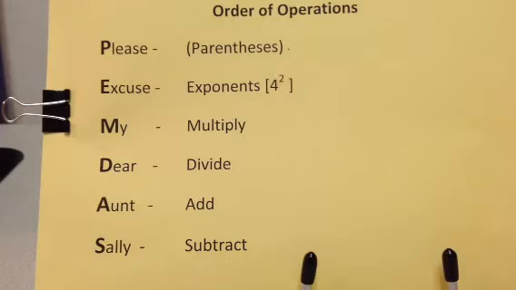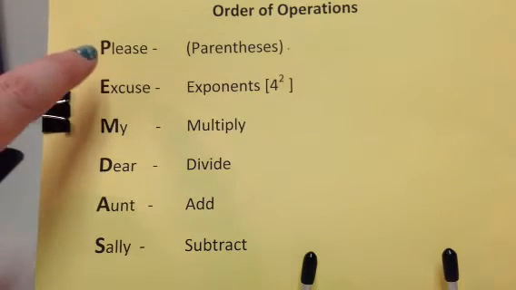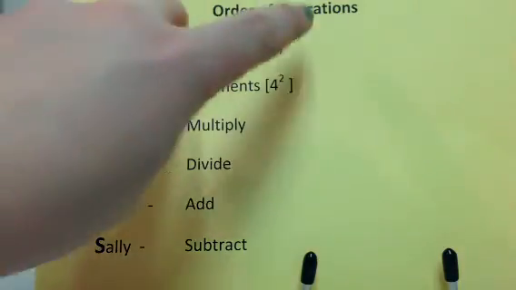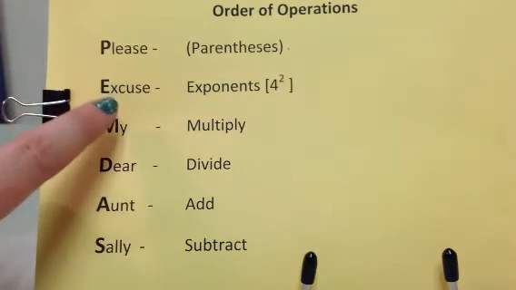And that's a good thing. Either one of those two things, PEMDAS or please excuse my dear Aunt Sally, is a good way to keep in your mind the order that you go through to solve a problem, and which one goes first and which one goes last. So the P stands for parentheses. So anytime you have parentheses, that goes first.